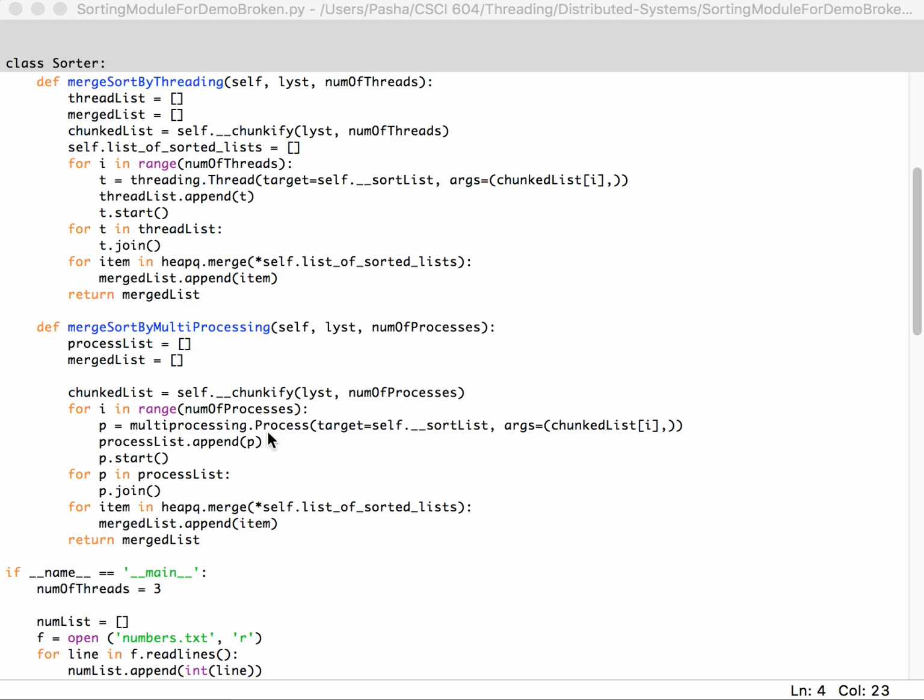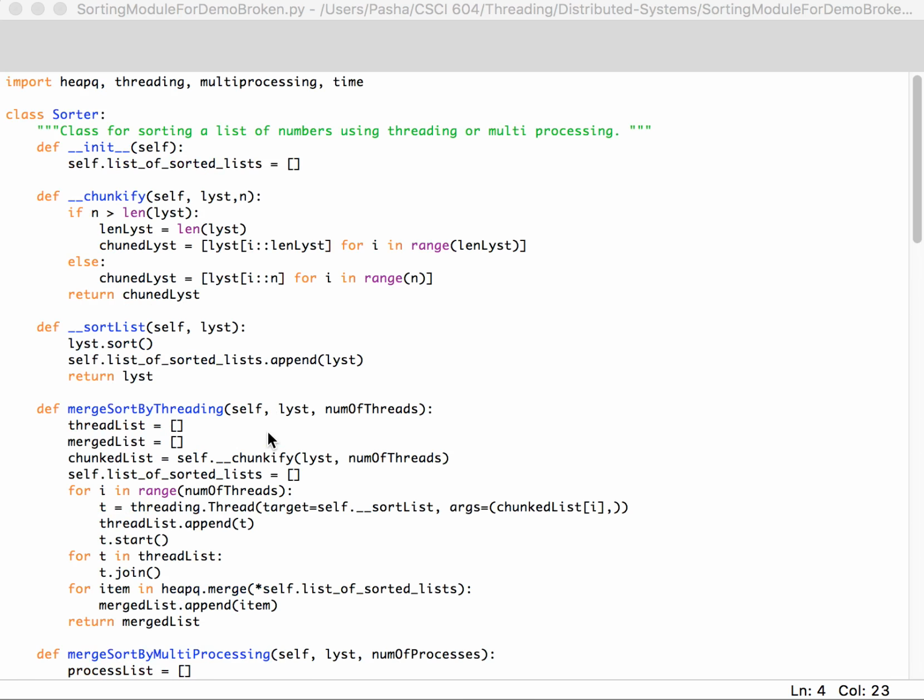These are independent processes. And the problem with these processes is that they do not have access to instance variables, such as this one. In other words, you cannot modify instance variables when using multiprocessing in Python.